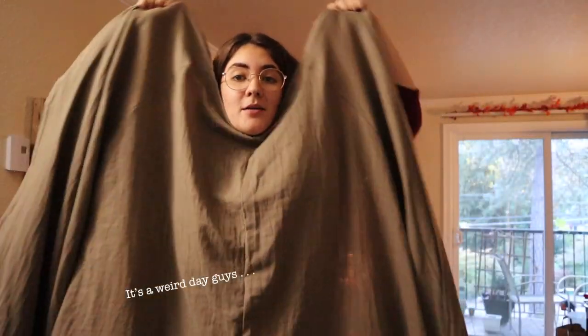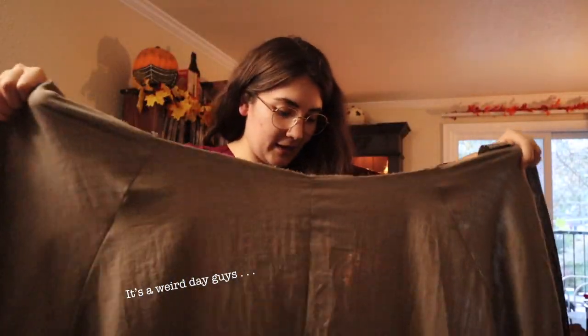We got the four panels together, and now it's time to just get this and the outer fabric sewn into one piece, I guess.